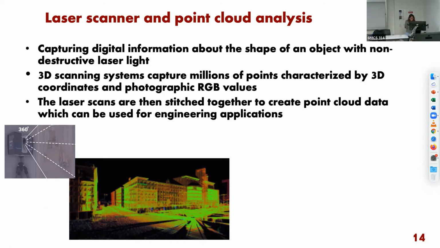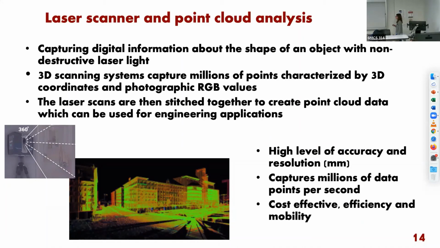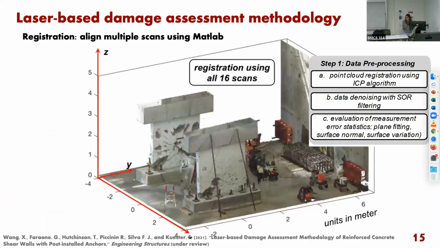Three main things: laser scanner techniques are very accurate. We can reach resolutions of the order of millimeters. They can capture millions of data points per second, so they're kind of fast. And they're cost-effective, efficient, and they provide a lot of mobility. So we thought, why don't we test it with our walls? And this is what we did.